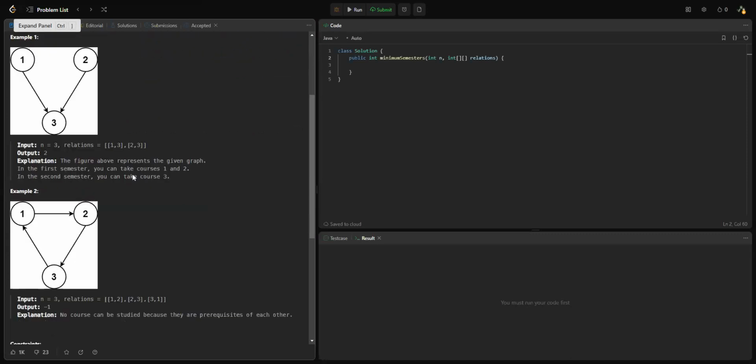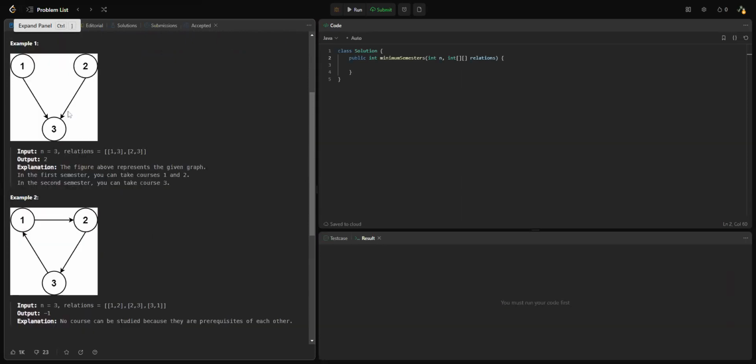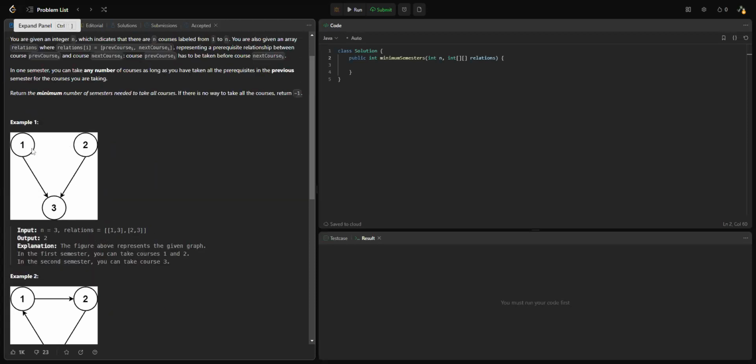So the best way to solve this question is to go through the edges, first doing the elements with no prerequisites. So, for example, you see this graph, you have node 1 to 3, and then we have 2 to 3. So 1 and 2, these nodes have no prerequisites. So I could probably take them first. And after taking them in my first semester, then in the next semester, I've taken all these prerequisites, so I'm finally able to take this course. So then it will be in two different levels, so in two different semesters.